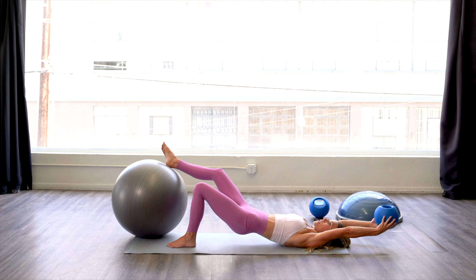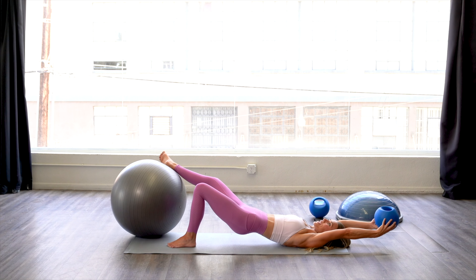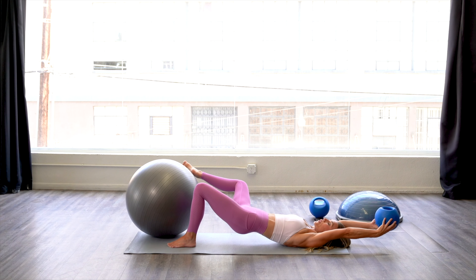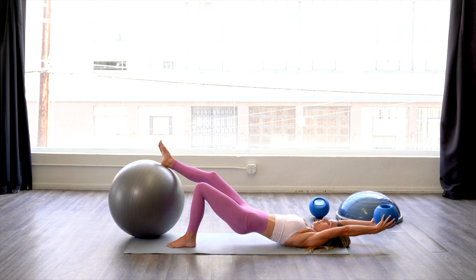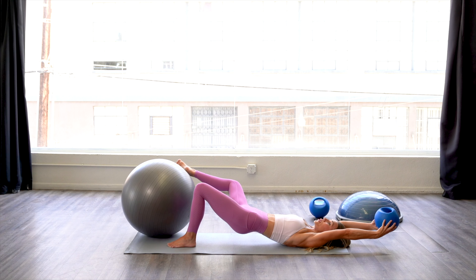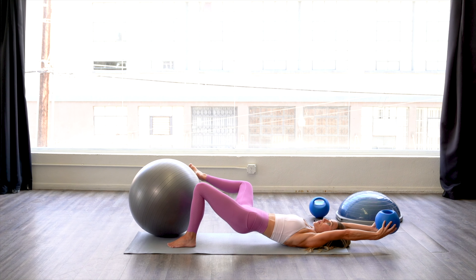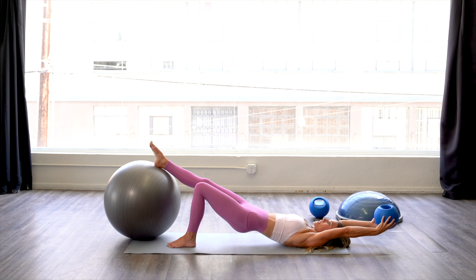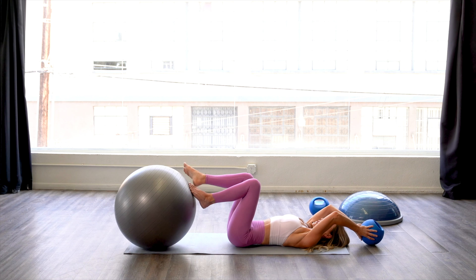If you need to stop and you've done enough, you can go ahead and move on to the next exercise — you can do that with any of the exercises. Feel free to listen to your body; I want quality over quantity, so I would rather have you do two or three with amazing form than ten with not very good form. We're going to do one more — dropping our knee in, lengthening that pelvic floor, and rebounding up. Then lower the weight and lower your hips, and we're going to switch sides.